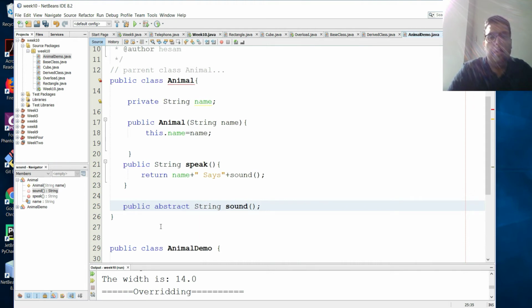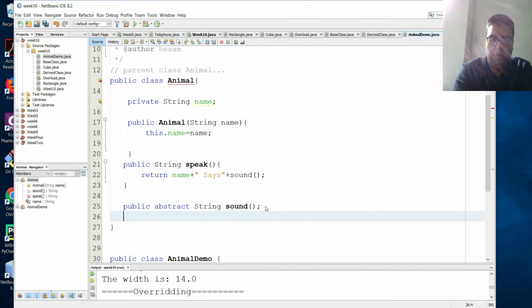So I'm creating a method. So I have public, this is the output, and I'm adding abstract here. What abstract means is this, and I have the semicolon at the end of it. Just comment that, this is important.